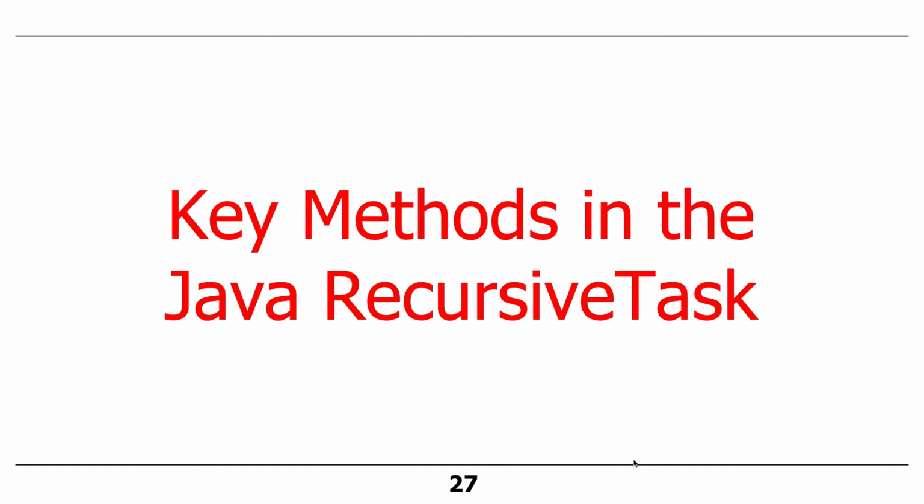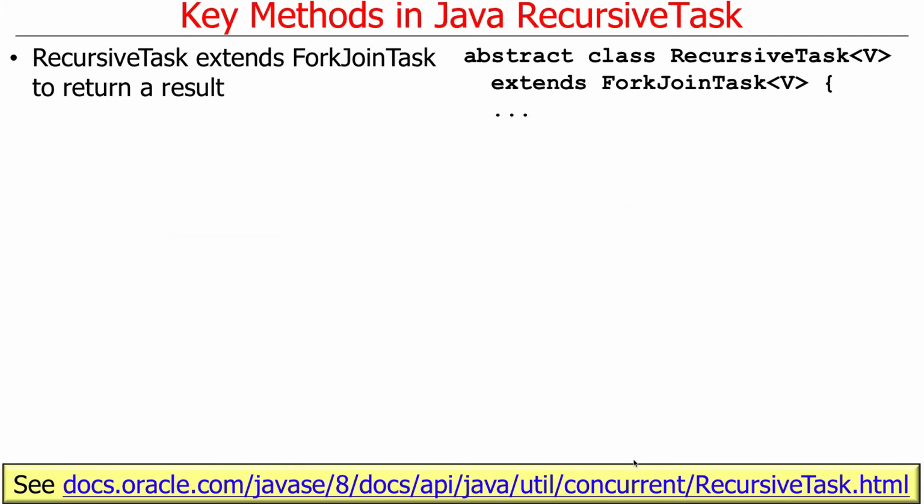All right. So let's talk about recursive tasks. Remember before I mentioned how we have ForkJoinTask, which you rarely directly program. But instead, there are these other subclasses, the recursive action, recursive task, counted completer. So let's take a look at recursive task. And recursive action is very much like recursive task. It just doesn't have a return value.